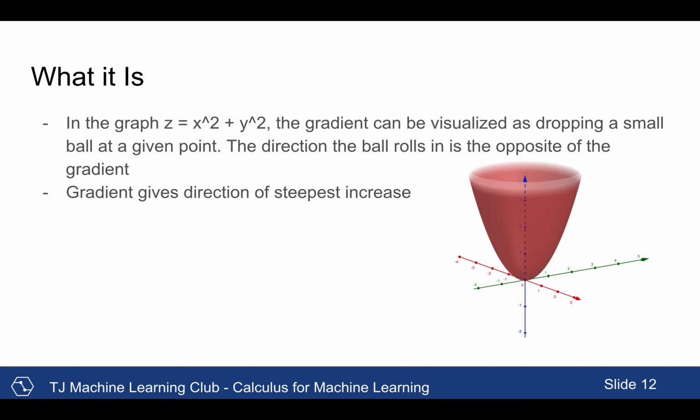But you can see it in this graph as the gradient of any point would be the opposite of where you would put a small ball on here. So just say I'd put a ball here, and the ball would naturally fall down into this groove, right? The gradient would give us the opposite direction. So the gradient would give us a little vector pointing up here. So now that we've said that, let's talk about how we can actually find this vector.